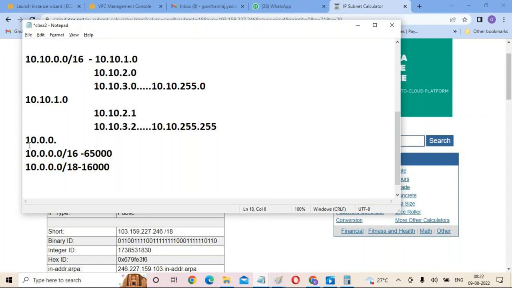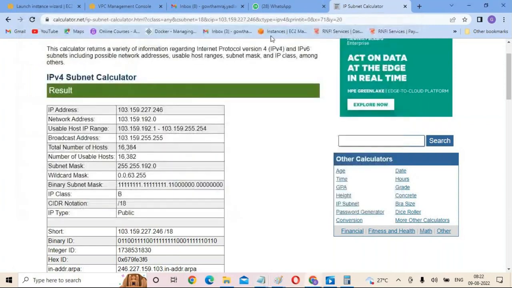Before that, 10.0.0.0 slash 8. If I give slash 8 bits here, let us calculate in the IP subnet calculator.